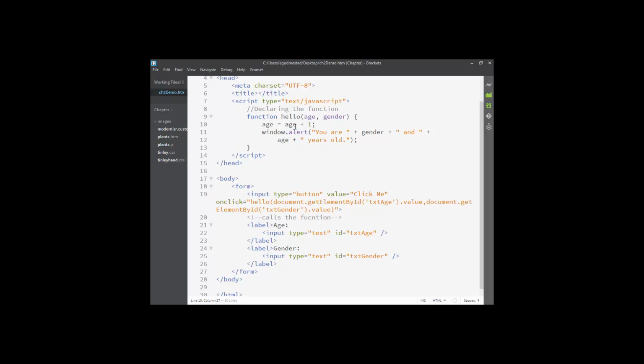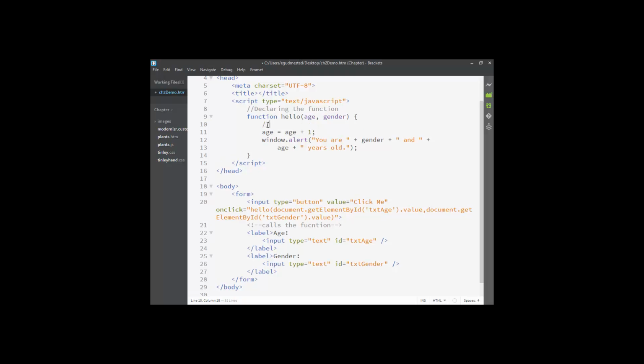All I'm doing here is taking the current value of age, adding 1 to it, and reassigning it to the age variable. The way I read this, you say the new value of age is equal to the current value of age plus 1. What's changing here is always what's on the left-hand side of the equal sign.